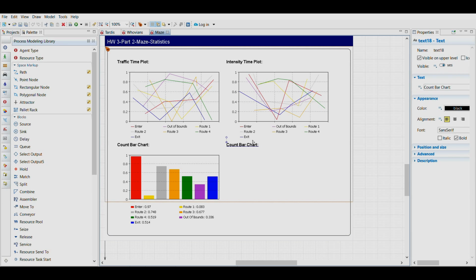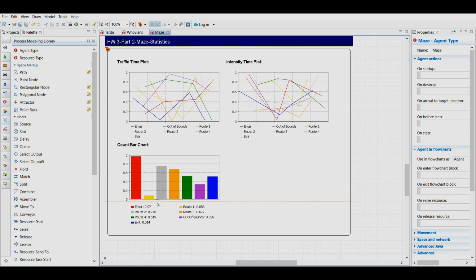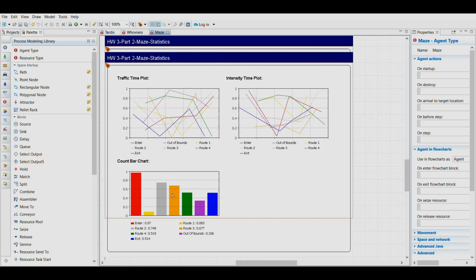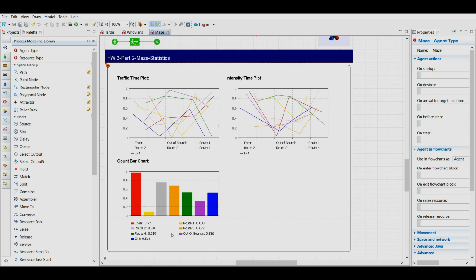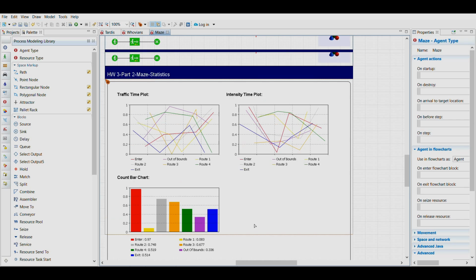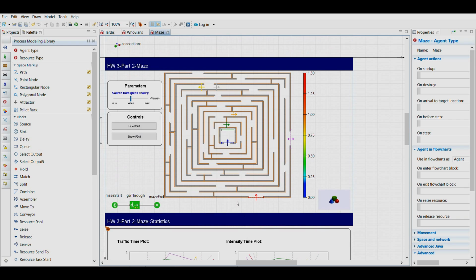But the static numbers, once it starts running, you'll see that they'll increase by the number of agents that go through that line. So not only does it show the count as a bar graph, but it will also show you the exact number here as well, which is kind of informational and useful.